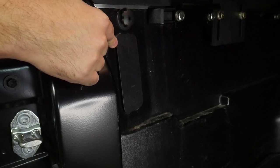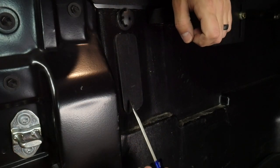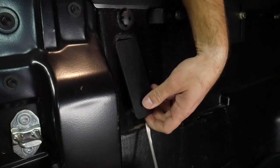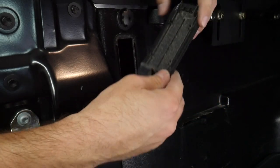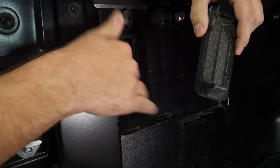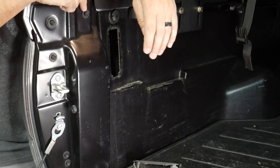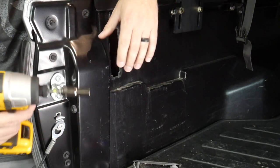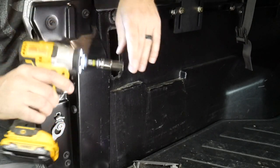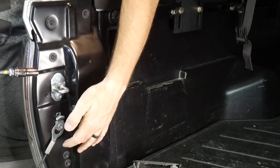First step: take off the protective cover in your bed. This is the driver side right here. Take a flat head, go underneath, push, then pry, and then pull down — and you'll see how this works right there. If you want, you can clean this up a bit. Next, you'll see you have five bolts — one, two, three, four, and five — 10 millimeter. You can use a wrench, a ratchet, or an impact driver to help loosen these up. You could try your drill, but these usually are pretty stuck in there from the factory.